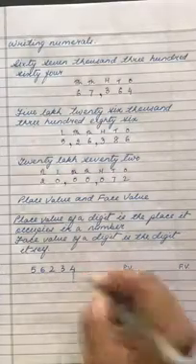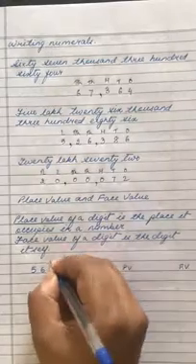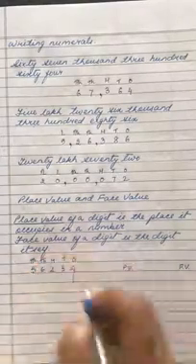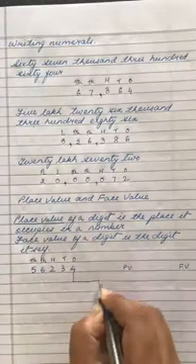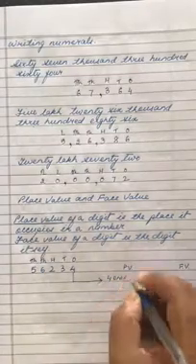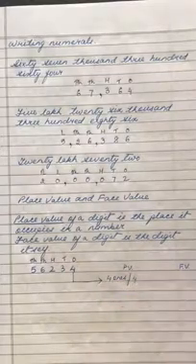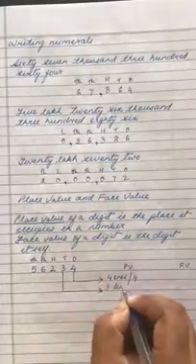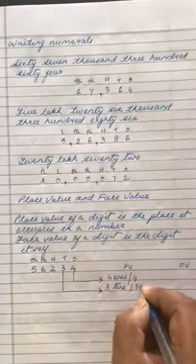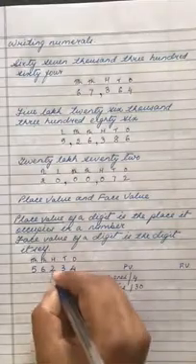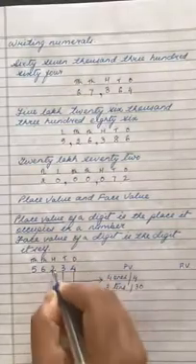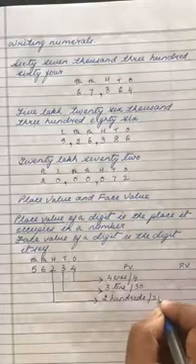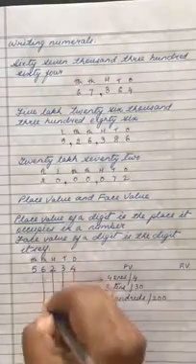Let's start with 4. So before that, again, we will write the values so that it is convenient for us to identify. So 4 ones. So I write 4 ones in words, or I can also write it as 4. The next is 3. So it is 3 tens, or I can write in numbers as 30. Next is 2. So it is 2 hundreds. So 2, or in numbers like this. The next is 6.